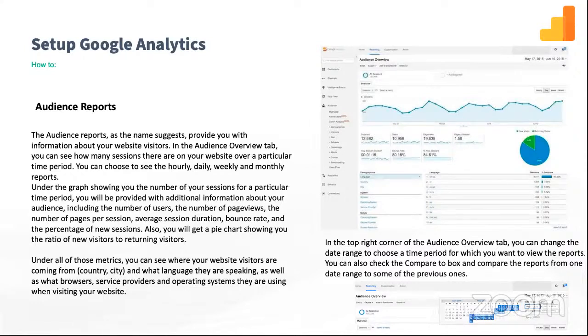So if you have a website that's not mobile friendly, but a lot of people are coming to your website from a mobile, you'll probably see a big drop off, which will then tell you, hang on, we need to tweak things a bit and make this a little bit more mobile friendly. So that's from an audience report. That's just one way of looking at it. There's many other things you can look at from an audience report.